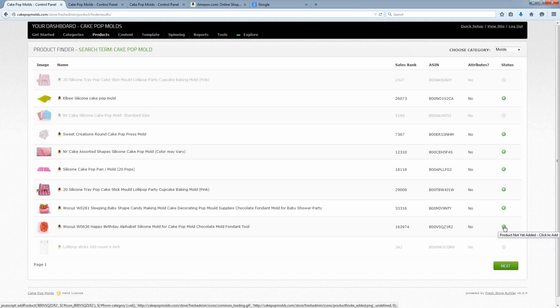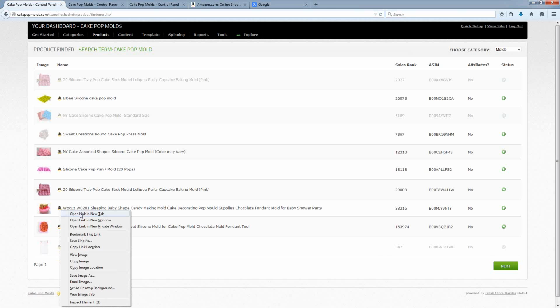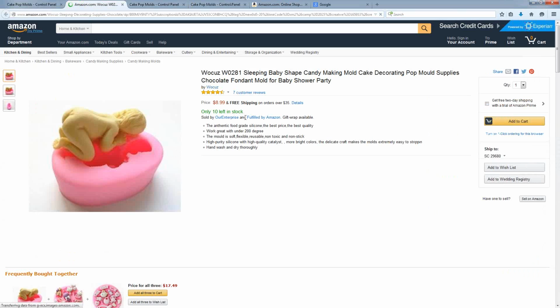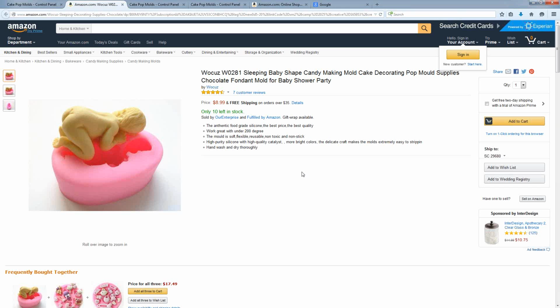But the information that you're being given here sometimes isn't enough information to go on to actually decide whether or not you really want to promote that product. So this little Amazon icon right here allows you to go and view that actual product on Amazon so you can find out more about it.